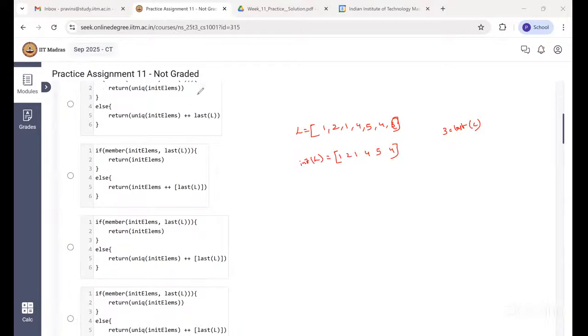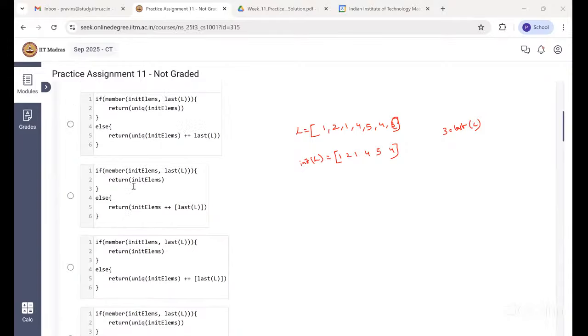The first option checks, here you can see, if it is a member, then you return. Member is nothing but it returns true or false. If this last of L is present in init elements, init of L is nothing but init elements, right?